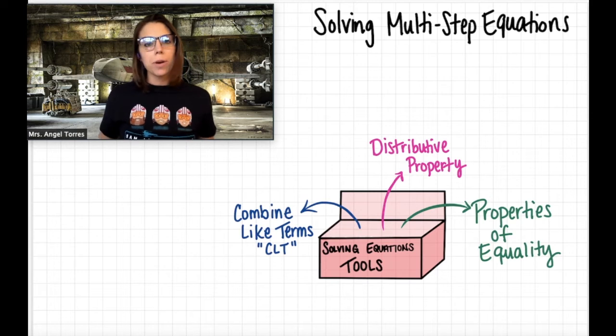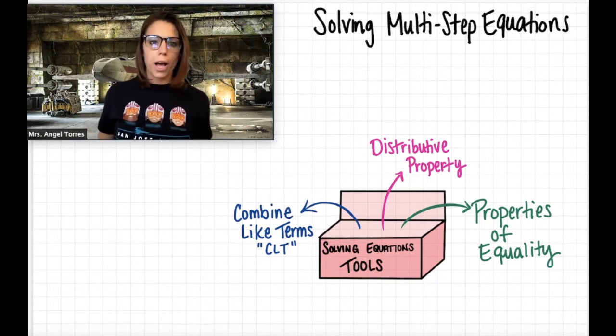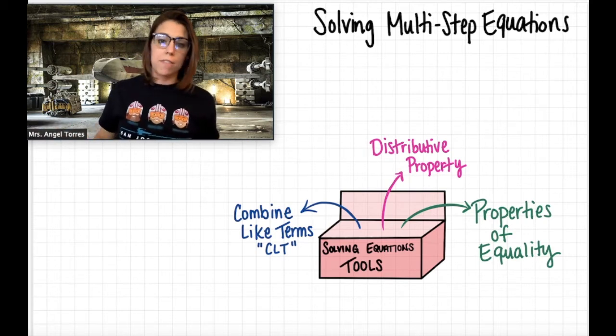Multi-step equations are equations that don't just take your normal properties of equality. We have to bring in some other tools from our toolbox here. So let's go through this little solving equations toolbox and talk about how we can tell whether or not we need to use any one of these tools.